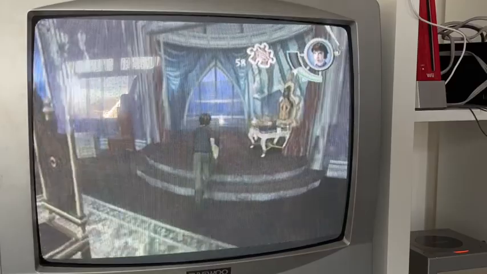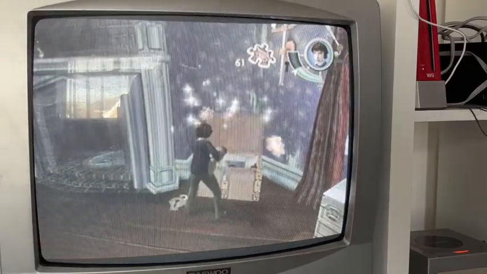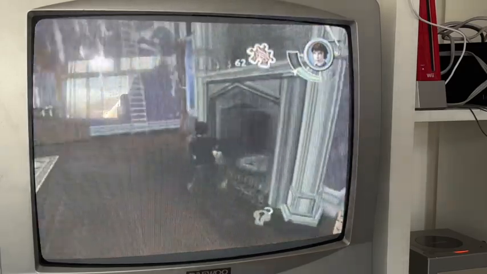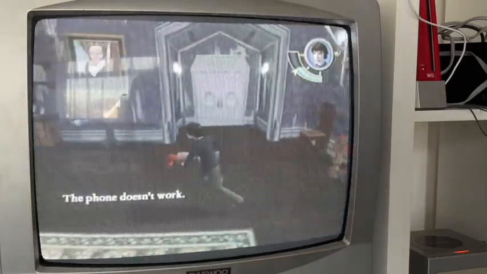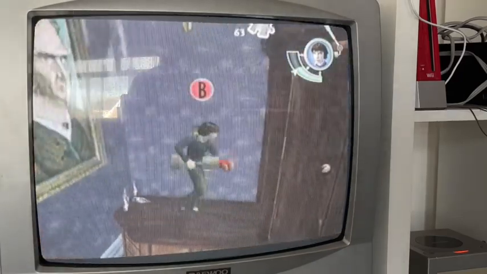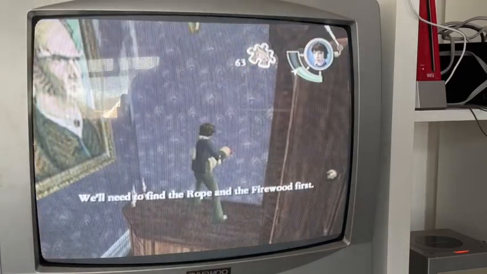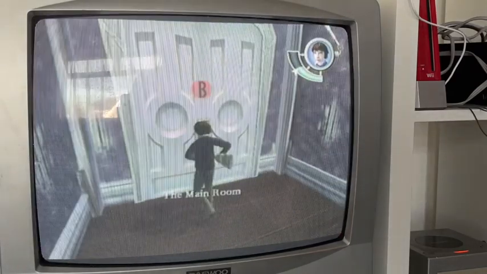Yep, and we're at the dining room. Grab the next jigsaw puzzle piece. The phone doesn't work. Yeah, I agreed. The phone is dead, so we'll come back to that later. And we need a wood and a firewood to go with that.